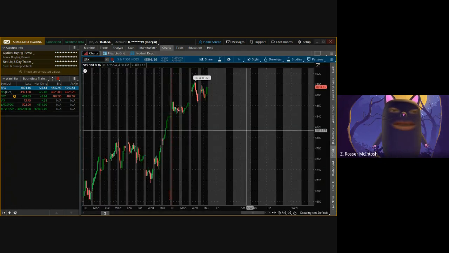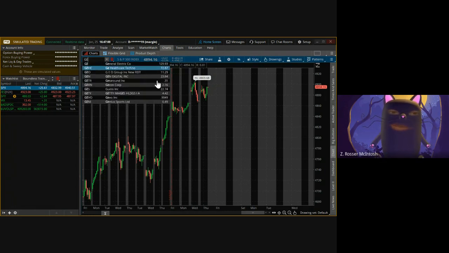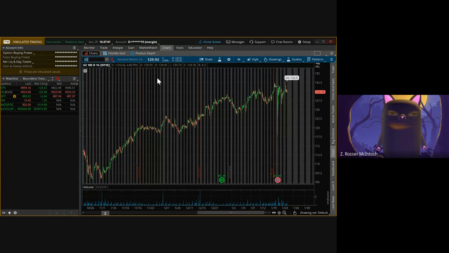Right there. Yep. And put in. Yeah, we can also look at. Let's just do GE. It'll have the same sort of stuff. All right. Wow, that was a big dip that day. Let's zoom in on that day. Actually, this would be a good example of talking about price action. So that was when they had their earnings.